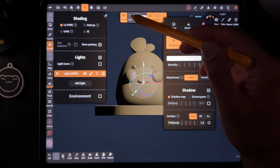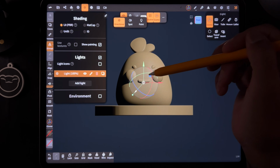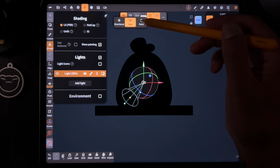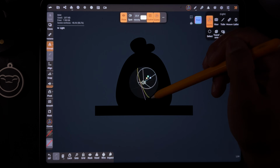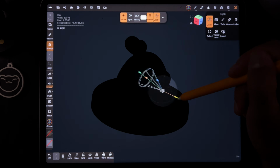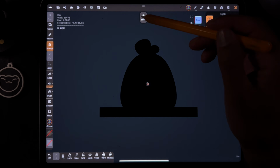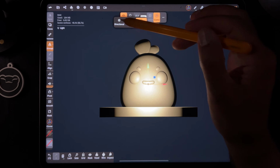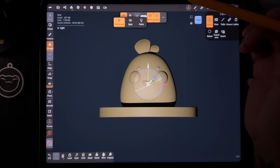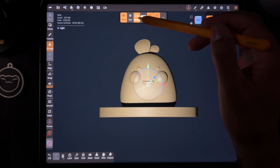So there's a few ways to get to the light options. But what's most important is there's 3 types of lights. There's a directional, which is like the sun. There's a spot, and there's a point. Well, let me show you the spot. There you go. So there's a spot. And then there's a point light. So those are the 3 lights. For the first one, we'll just keep it at directional. But I want to put this number. Let's just slide it up to 2.